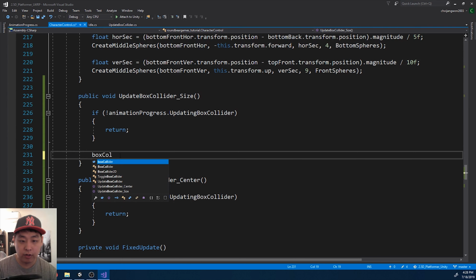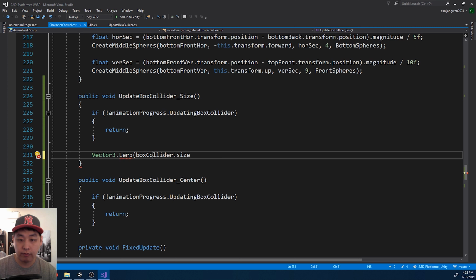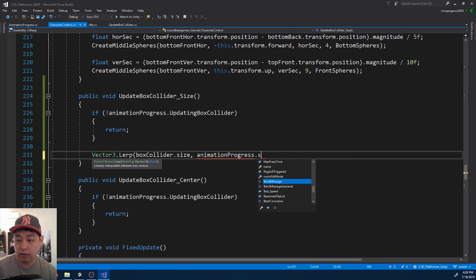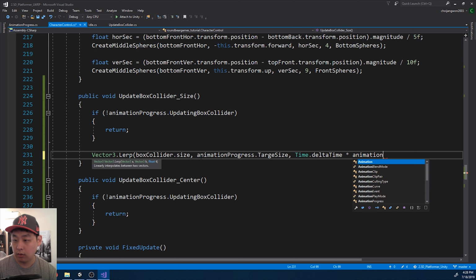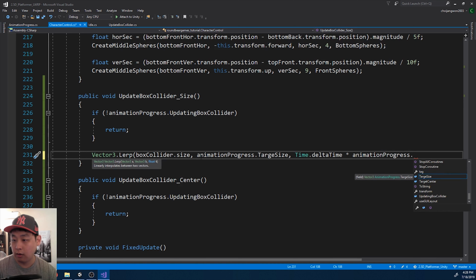And here's how you can change the size of the BoxCollider. We'll do a linear interpolation, Lerp. So we're going from the current size to the target size. And the speed will multiply.